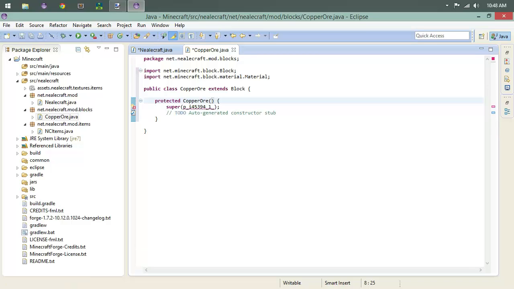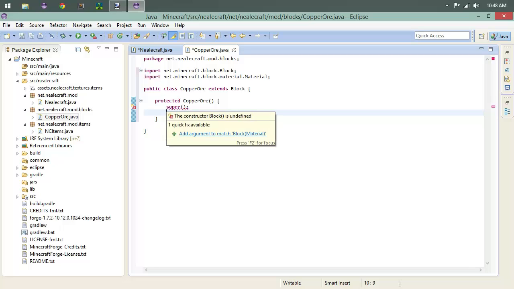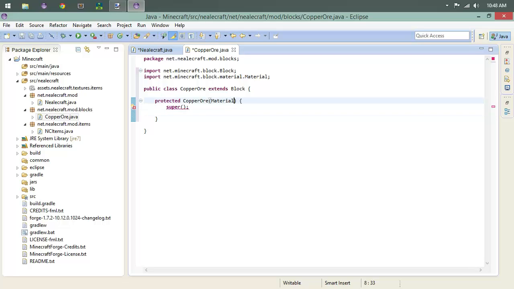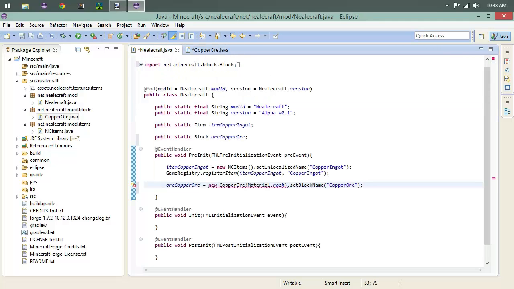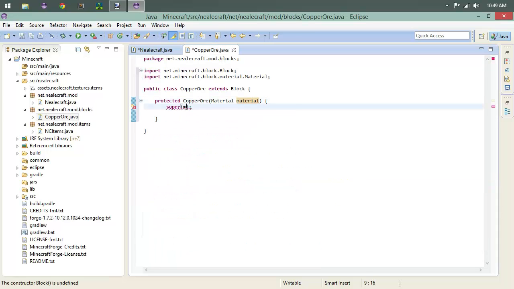So we will just get rid of that, like so. Add argument to match that. Oh, sorry. Material. We've declared it over here, right? So what this is doing is it's actually passing the material over to here, super material. There we go.